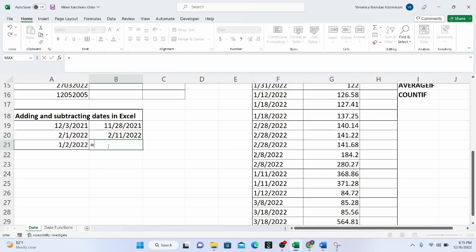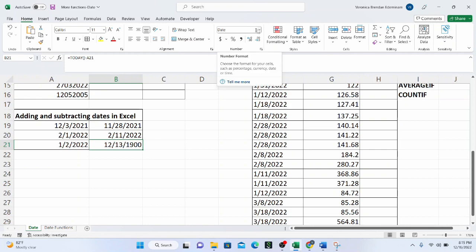So let's say today minus this date that is shown here, and let's see what happens. Now in this situation, we are expecting a number, not a date. And this is showing up because the number format is a date format and not general.